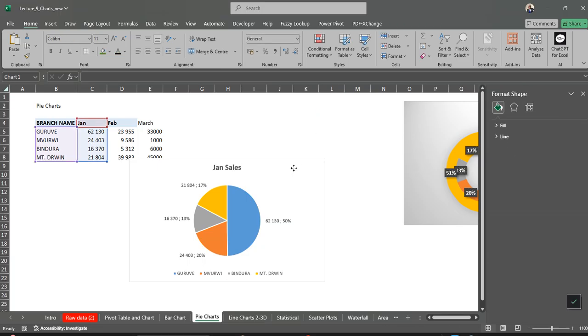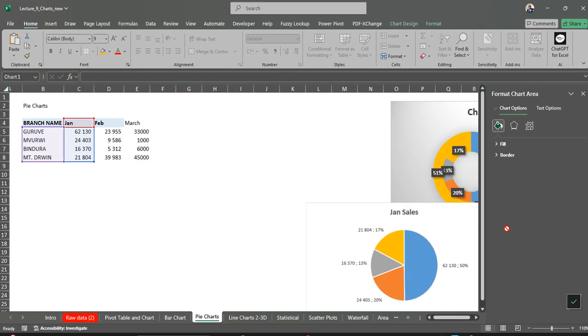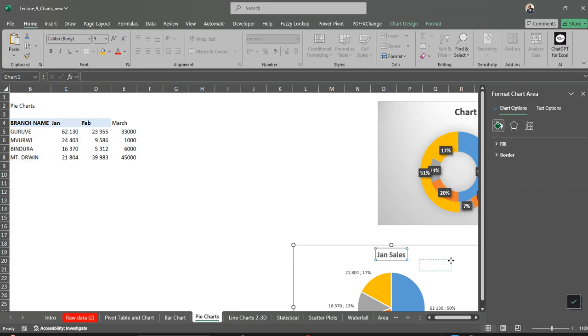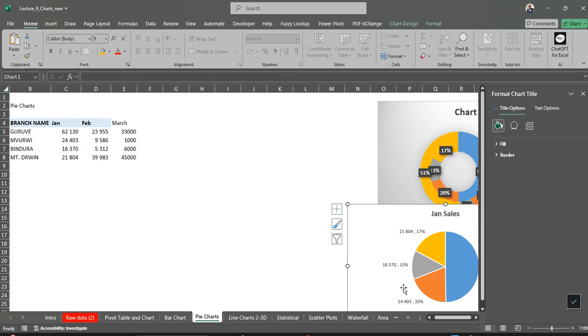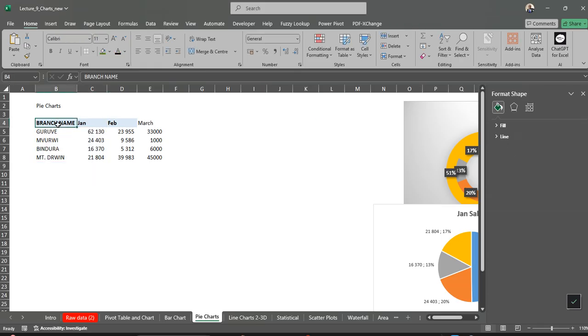Now, let's proceed. Maybe for this one, you can just drag it aside or somewhere there. We want to compare. Now we want to include these remaining two months, or maybe let's start first with, let's now select our branch name, January and February.